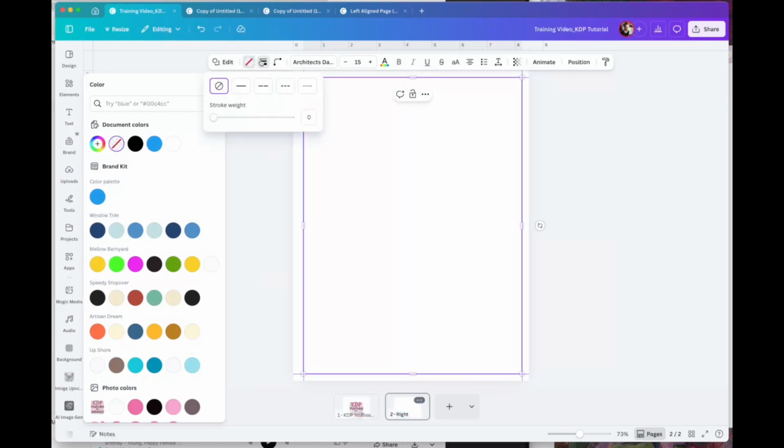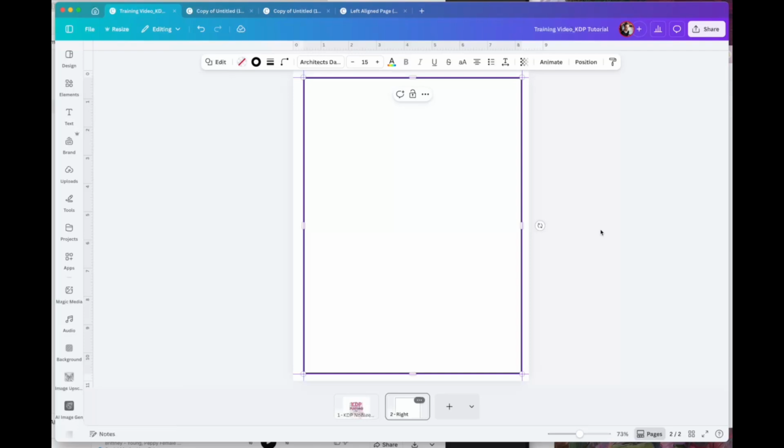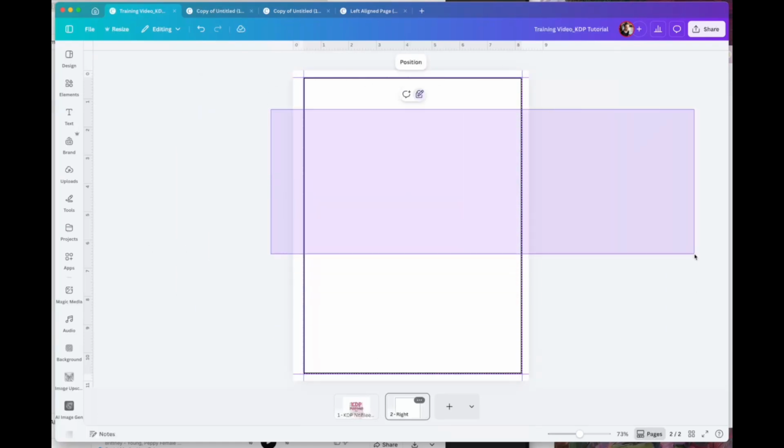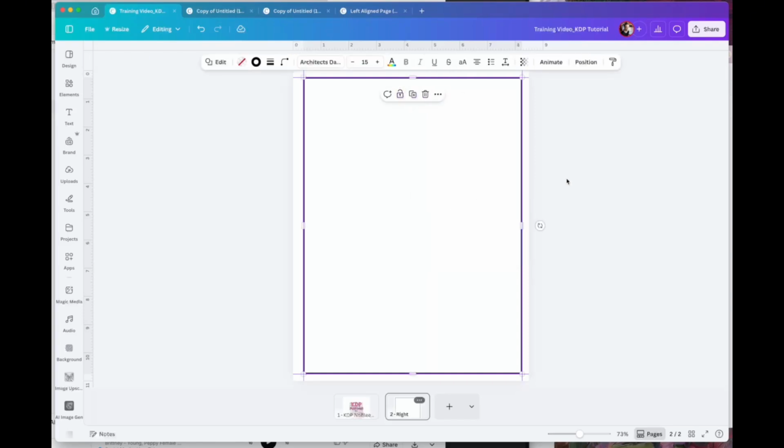Set the shape to transparent and add a border. This will act as a visual guide to keep your artwork within the safe area, preventing trimming issues and upload errors. Lock this shape in place. Locking the shape allows you to edit and select other elements without affecting the position of your border. You can always unlock it later by right-clicking the shape and selecting Unlock if you wish to remove it.